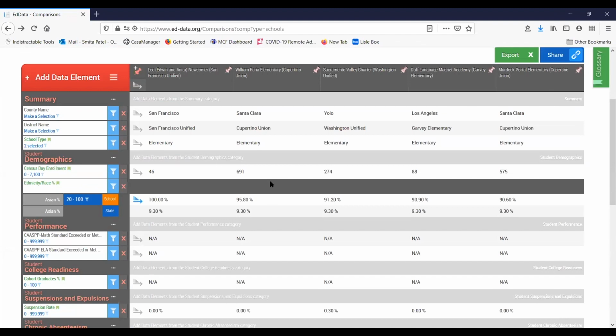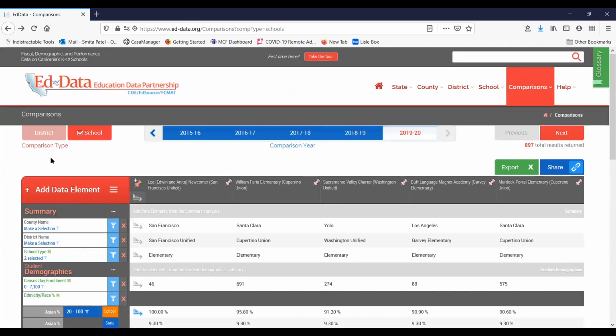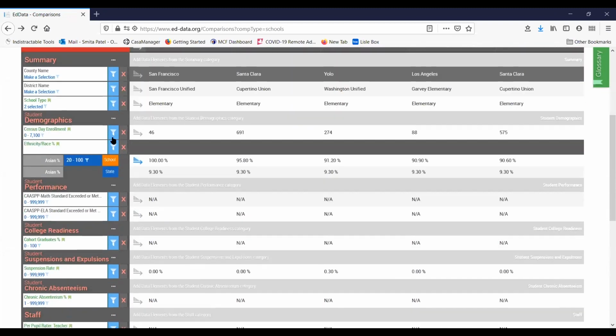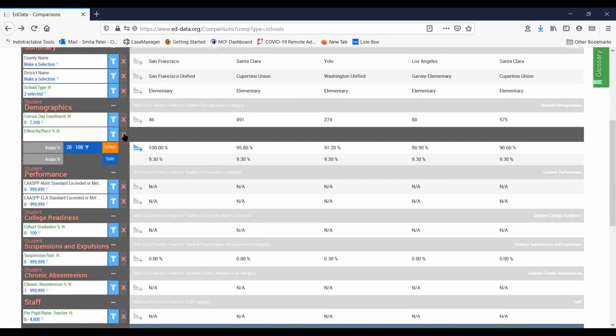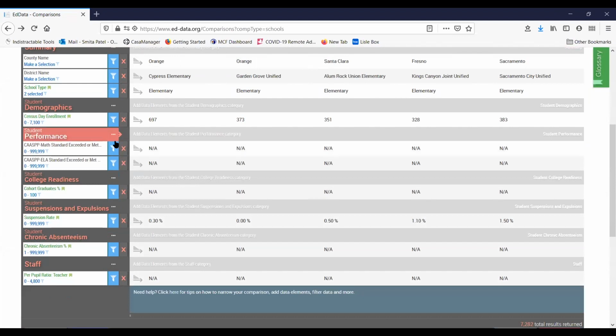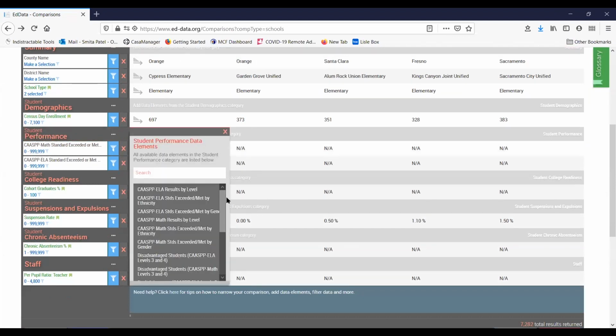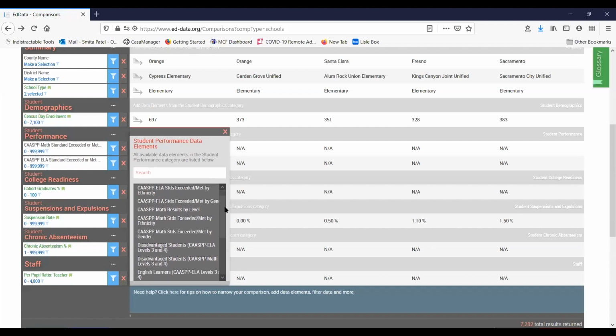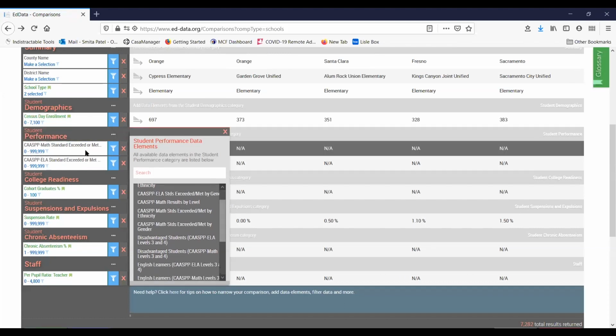So it's 1:03. So there's another question, Smita. Go ahead. Can you answer the last question? Absolutely. So, does the comparison webpage have CAASPP math score scale per school or district? I think there is. The CAASPP. I think that's the one that is by default, the CAASPP math score exceeded.